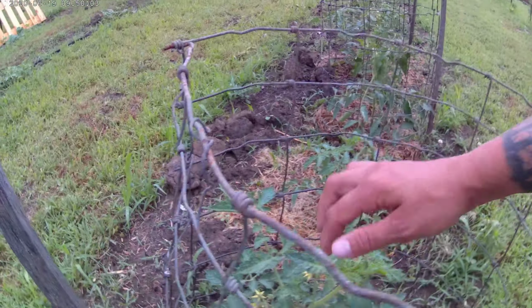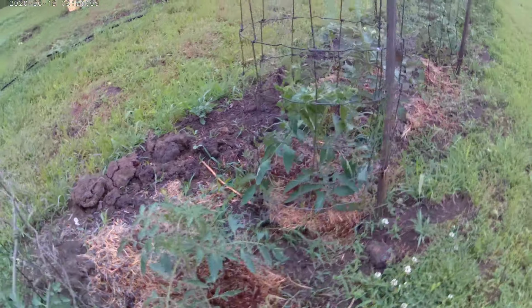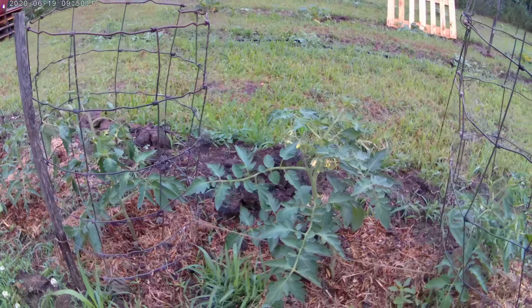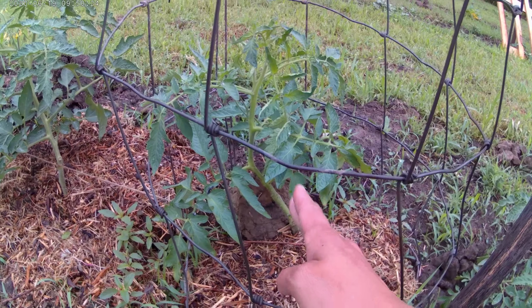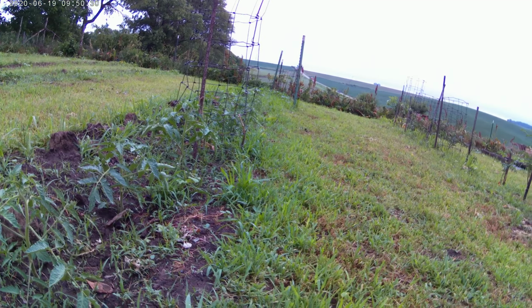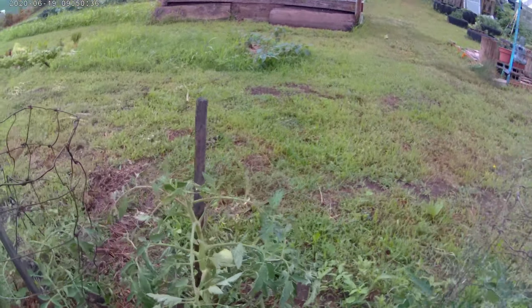Now for my favorite part of the garden, and that is the tomatoes. Man, they look good. I need to get out here and prune these guys because I can already see I've got some more suckers again. But the tomatoes are looking really good. Everybody's looking healthy. I've got fruit on several already. Even this one that was looking really unhealthy early on, it's bouncing back. It looks super strong. They really like that drink that they got. Yeah, they are looking awesome. You can see, look at this sucker.